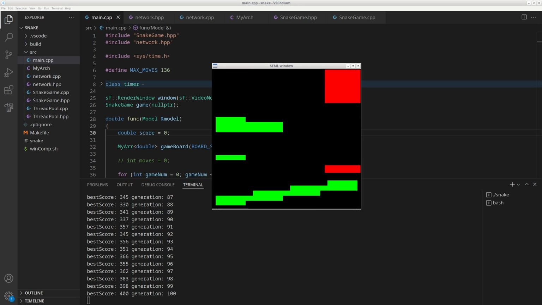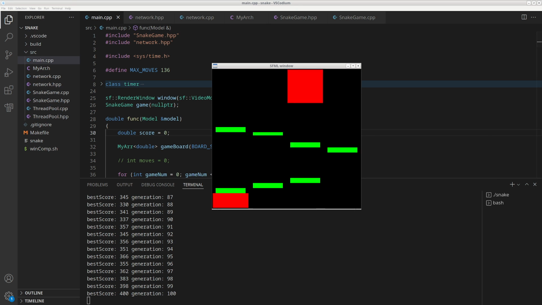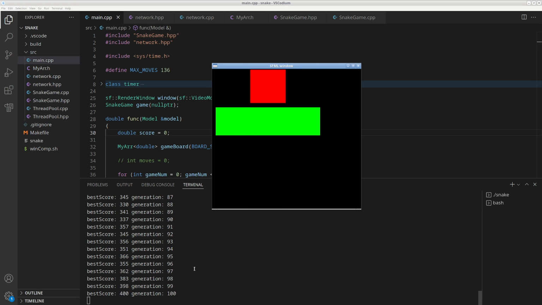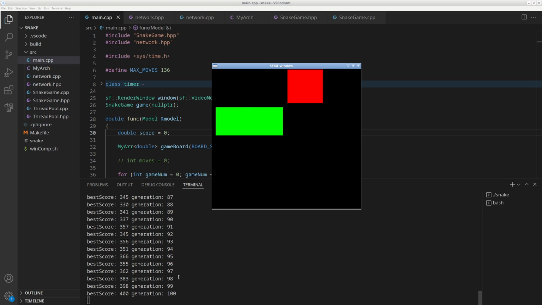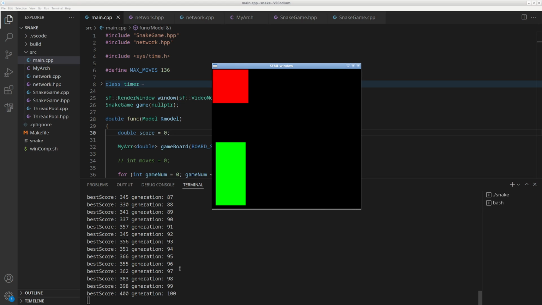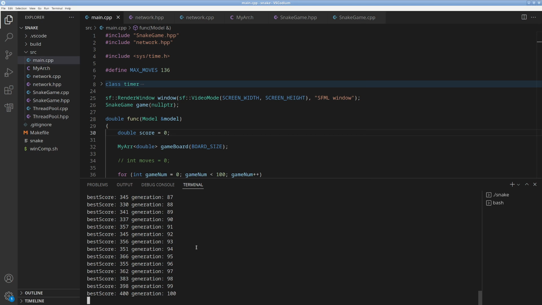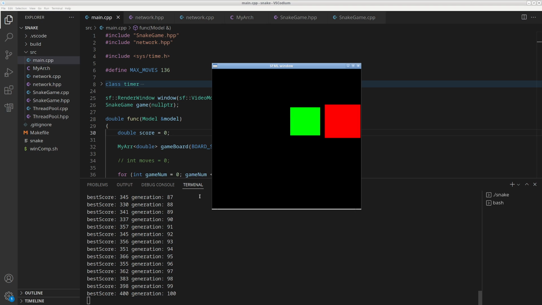Sorry, it is done. And by done I mean this is not very good. It only hit an average of 400, which is pretty much 4 out of 16 per game. It has certainly gotten better. I've seen it make perfect ones. It's made consistently perfect ones, where it'll play 10,000 games in a row and hit perfects every single time. So, like I said, it does take a lot longer. It does take a while.